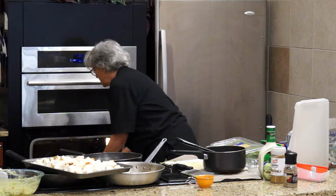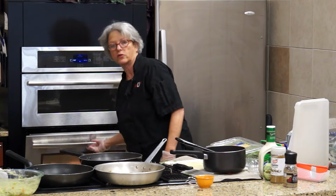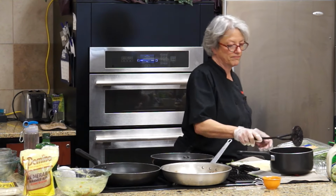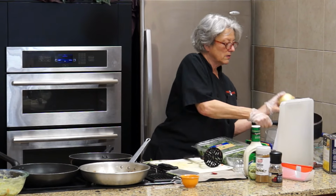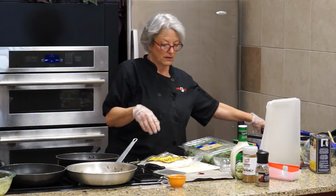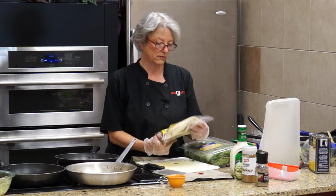Okay? It's going in there now. It's oven, not broil. Oven. I want them to dry toast. Okay, these pans are hot. That needs to be off. These pans are hot. So what I want to do now is start my quesadilla. And I build the quesadilla not like we built the enchilada last week. This is a lot quicker.